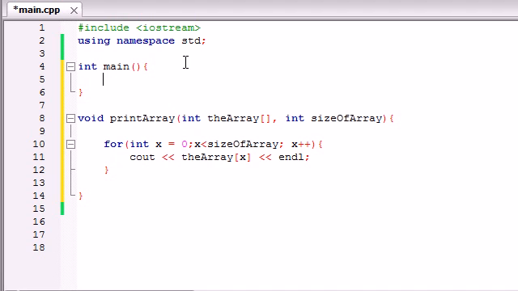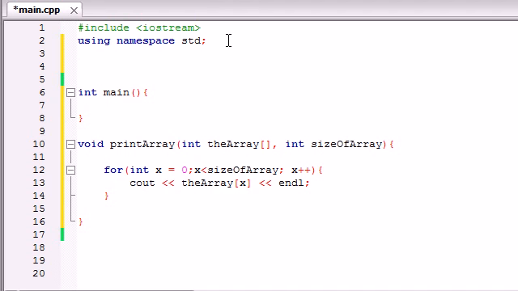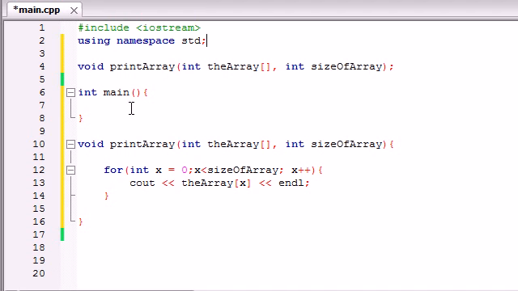Because remember, we're going to be using the function right here in the main, but whenever it tries to use this function, it's not going to know that it's a function that we built unless we prototype it. So let's go ahead and copy this, and if you remember from like, I don't know, the 10th tutorial or something around then, if we prototype it, now we don't get an error message whenever we try to use this function because it knows that it's a function that we created.